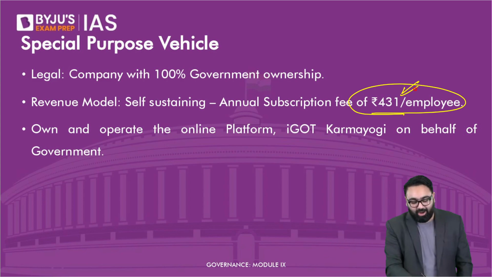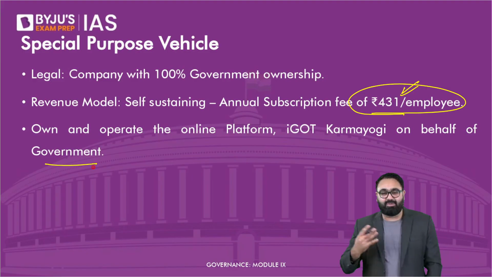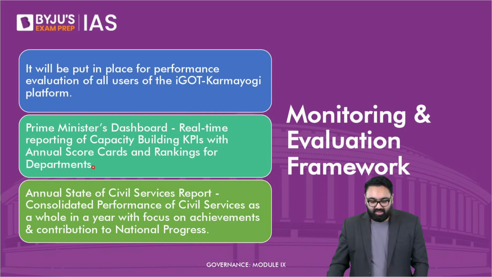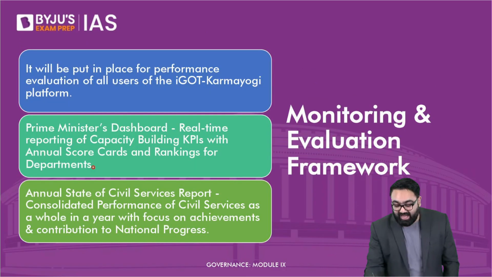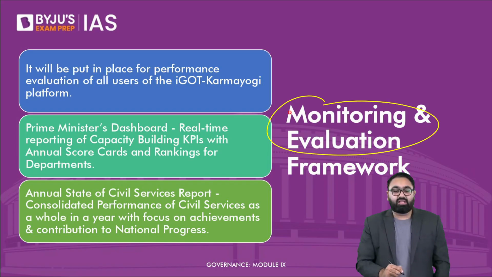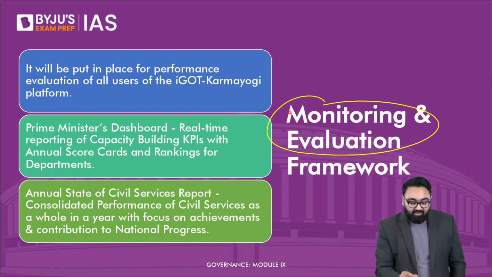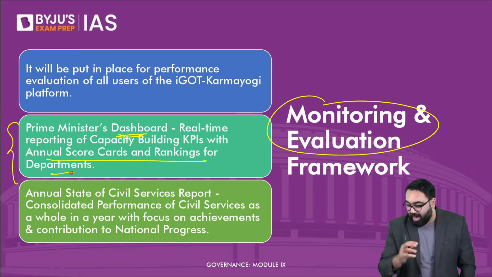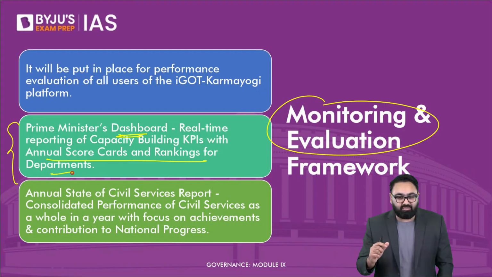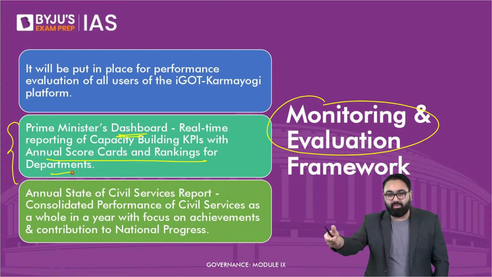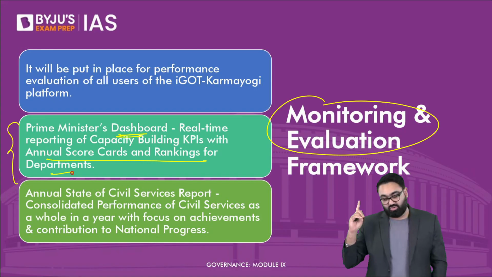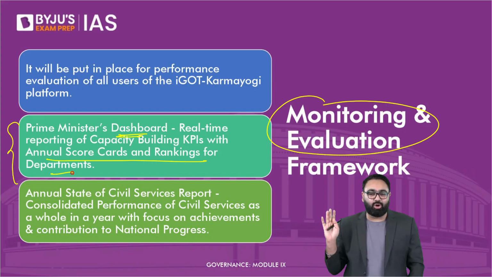It will be controlled by the government of India. The government of India is not spending any money because it's your skill development. So, obviously, you will have to pay for that. It will be used to monitor and evaluate. Basically, the Prime Minister himself will have a dashboard with all the information about your annual score, department-wise score. You will also have information about which state is performing well, which state officers are skipping this, who is starting the course and skipping to the end. Everything he will know. So, see, ignore this at your own risk.